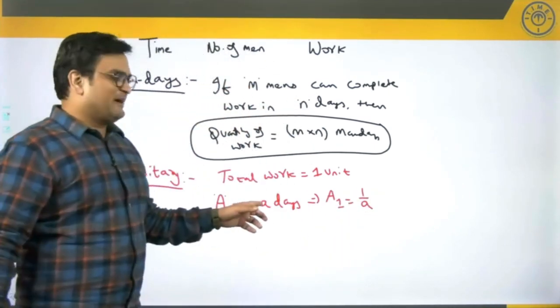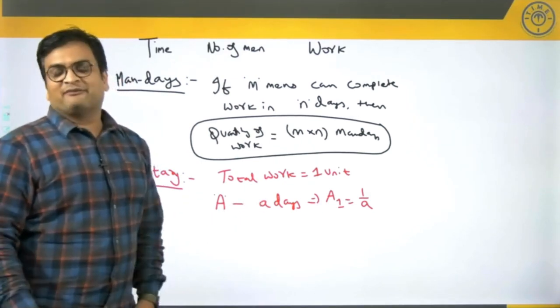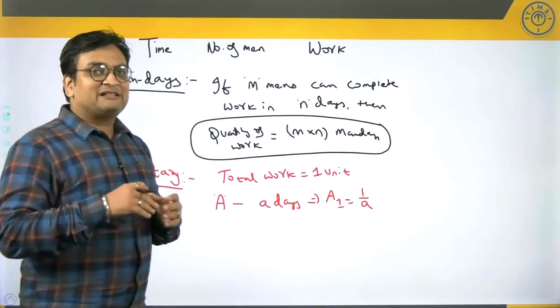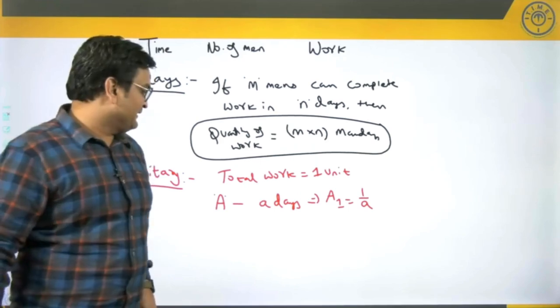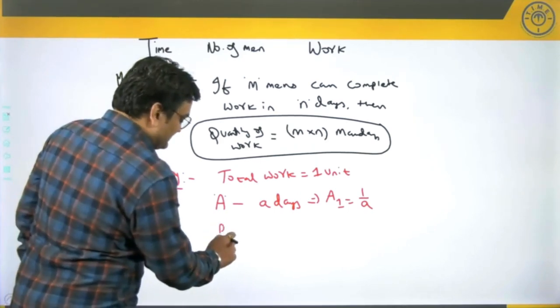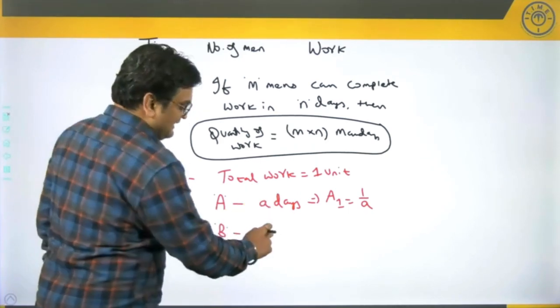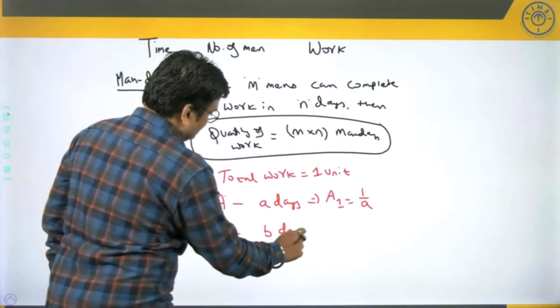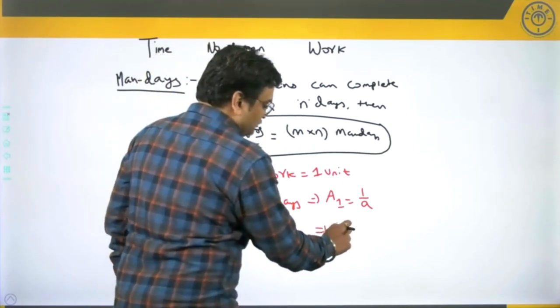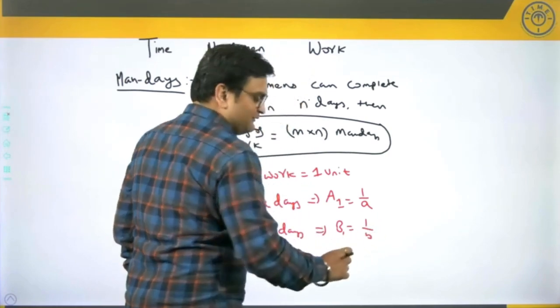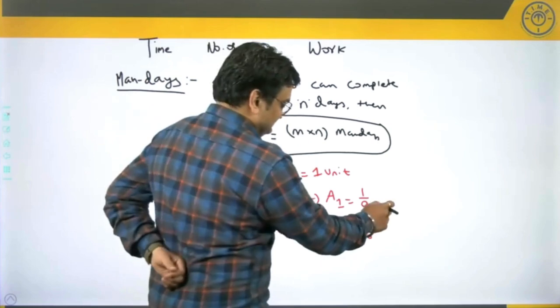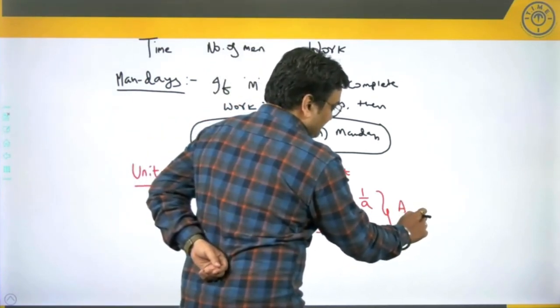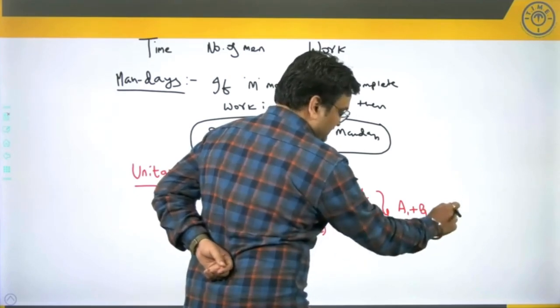For example, imagine this a is 10 days. So, if someone can complete a work in 10 days, that means each day they will be doing 1/10 of the work. That is what it would mean, right. Similarly, there is a second person B who can do the same work in b days. What would this mean? B can do 1/bth of the work in one day, 1 upon b. Now, if they are working together, they will be able to complete this much work in one day.